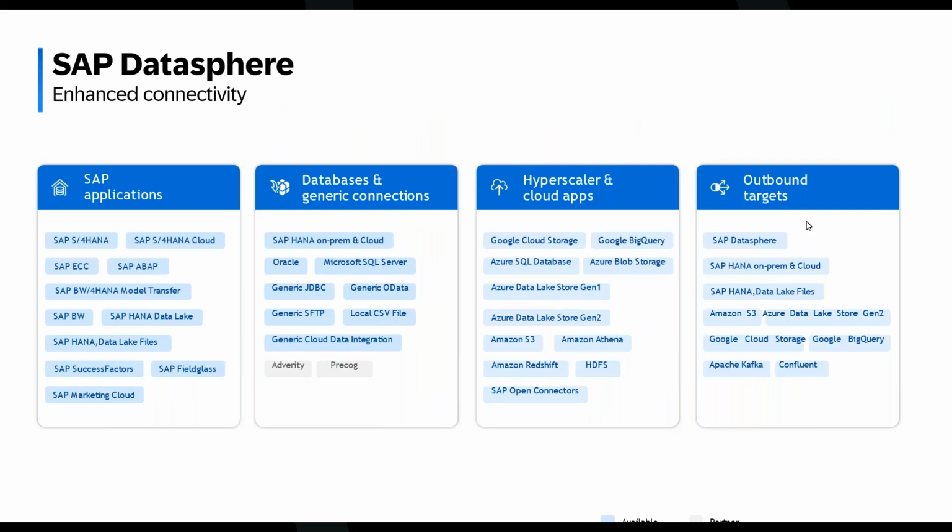Actually, it's the best way to export data from SAP to external systems. SAP is pushing to use the SAP Datasphere platform as a kind of ODS system, or if you want to export your SAP data to any kind of data lake, you should go through SAP Datasphere, correct?